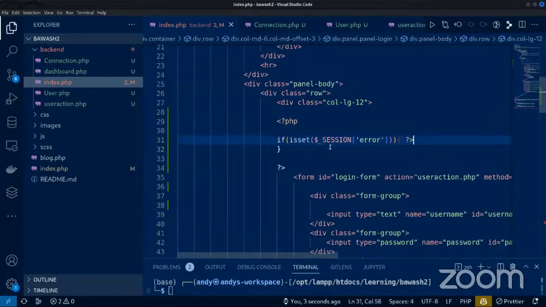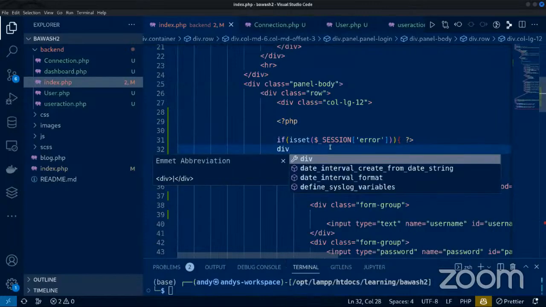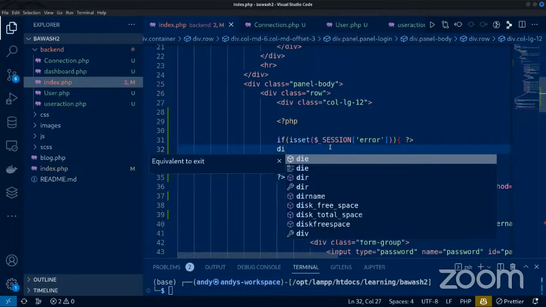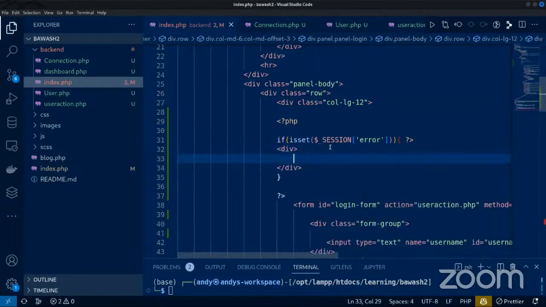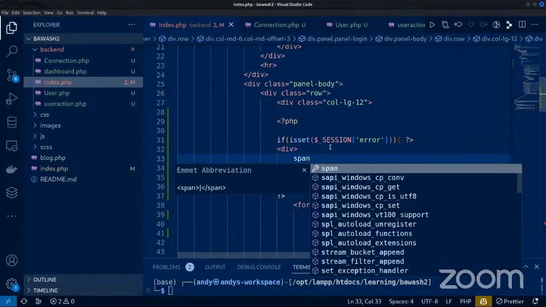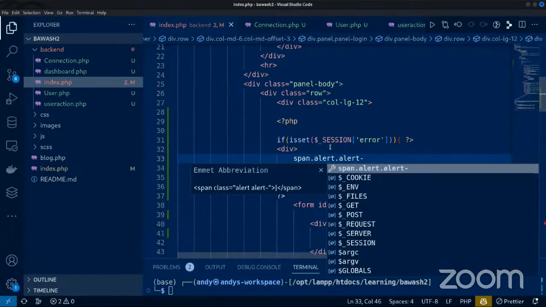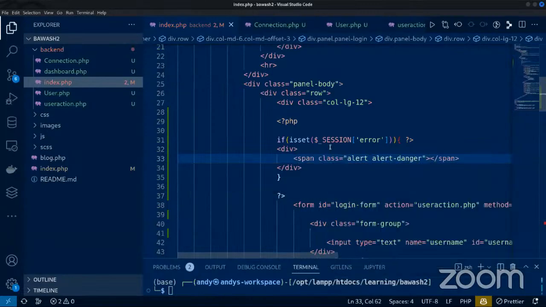Close this and div dot with the div here and span dot alert, yeah, whatever.